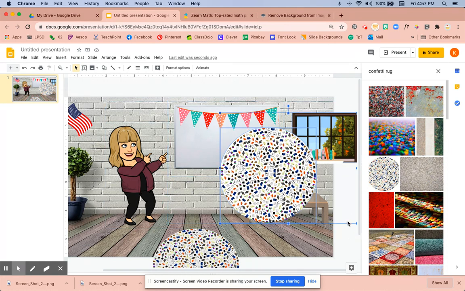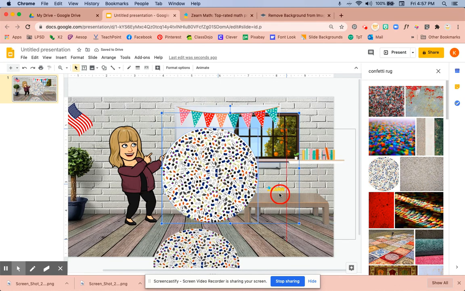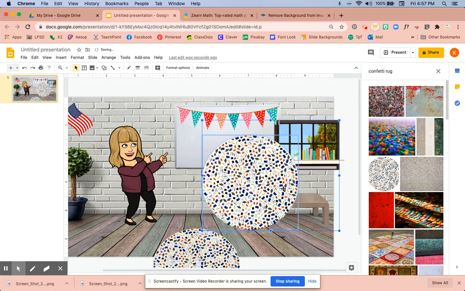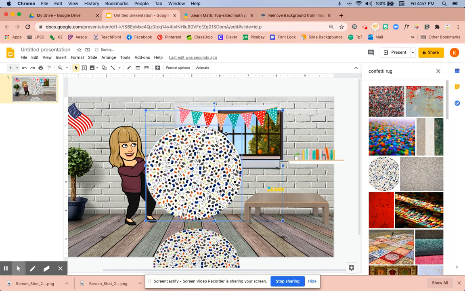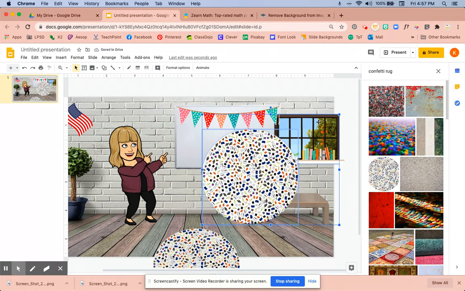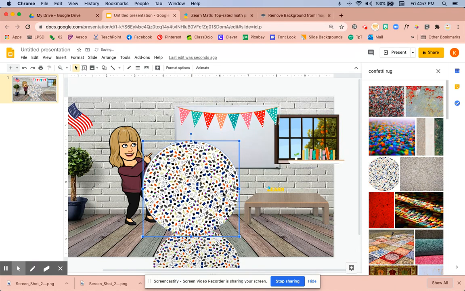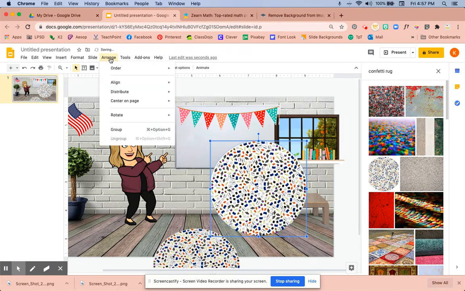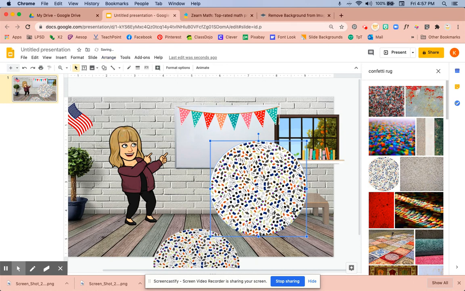All I'm trying to do is get these two shapes together, and I can move it. And if it moves by itself, that means that there's nothing else with it. The little computer behind it moved, and the window. So you can see my little window move. So that means that I still have stuff behind it. So I'm going to click on shift again. I'm going to click the window, and there is a computer behind it, but that's okay. I'm going to now press arrange group, and now these two are together.